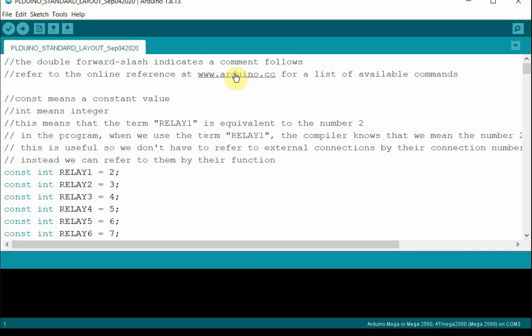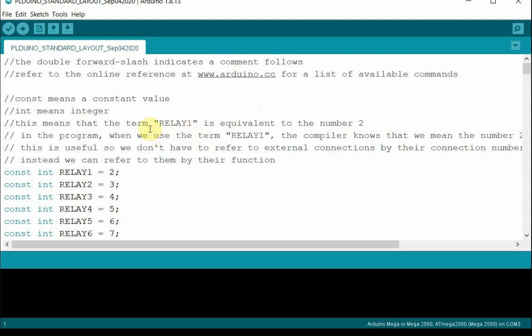Normally you want to open that as a tab and keep it open while you're working, so you can go back to the reference, because sometimes you forget the syntax. Is there a question mark, a colon, a comma, details. The software is very particular, of course. When you compile your program, if you don't have everything just right, you'll get error messages. So it's normal, but you'd like to minimize that if you can.